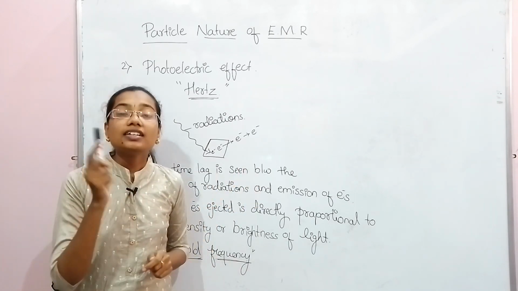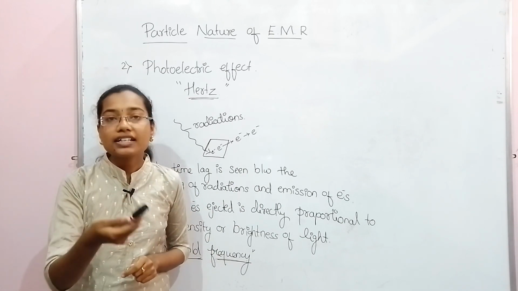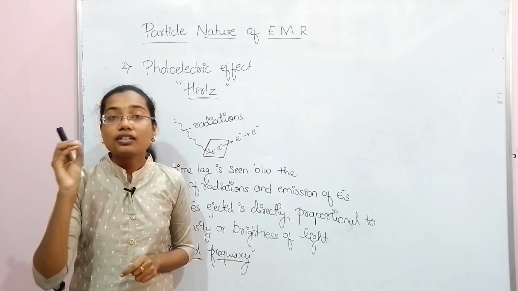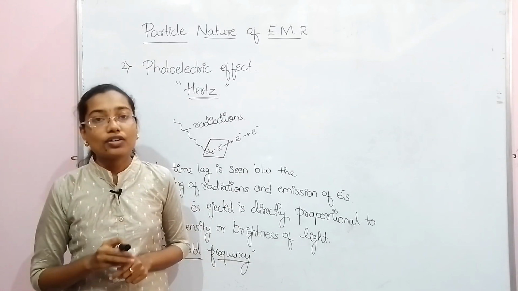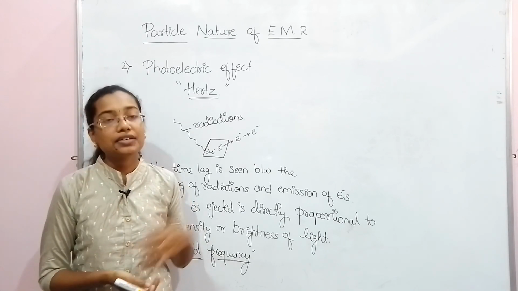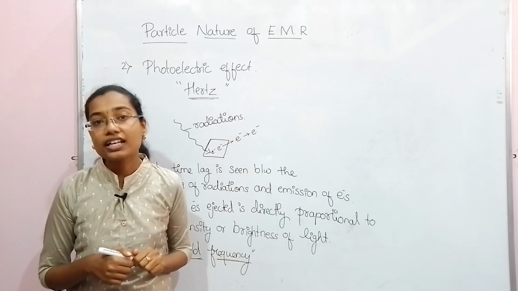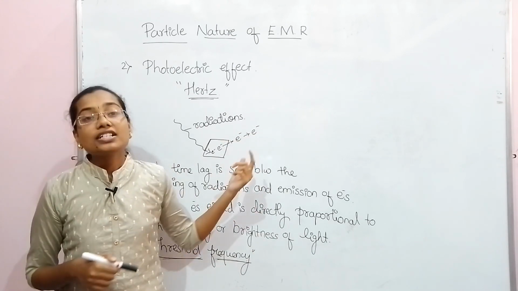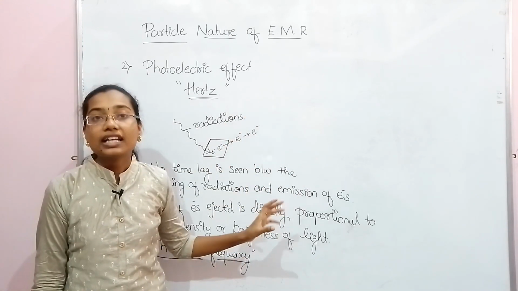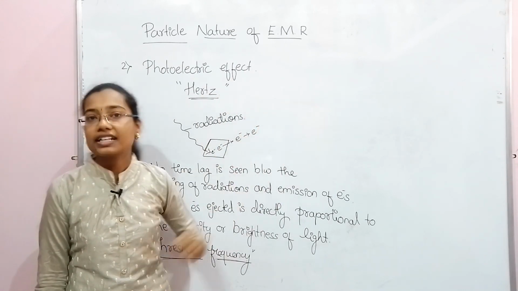When the electromagnetic radiations hit the matter, they emit radiation, and those radiations will be in the form of discrete quantities or discrete units, called quanta, which we have already seen in black body radiation. These are the points about the particle nature. I hope you all got to know how particle nature exists for electromagnetic radiations.